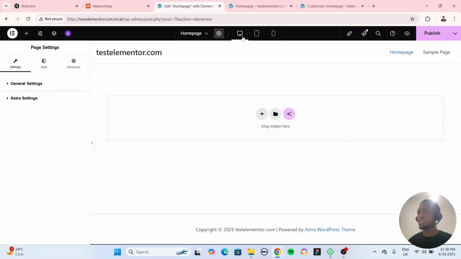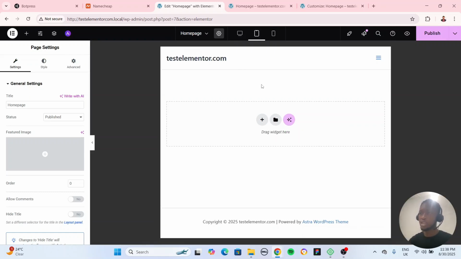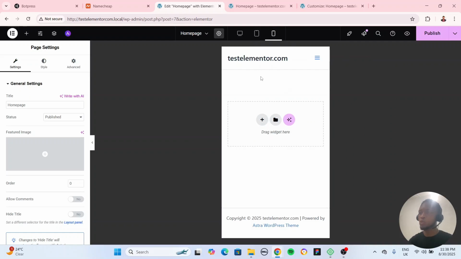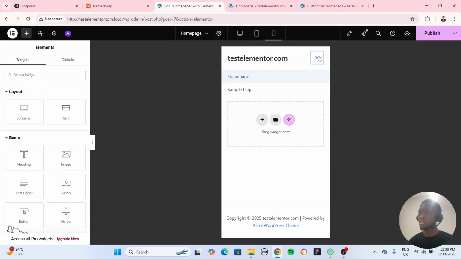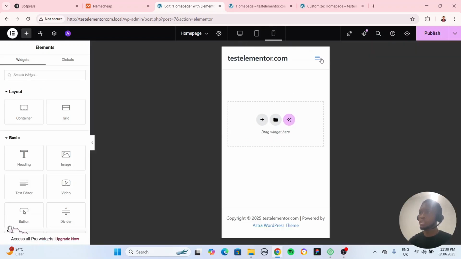Now the next one here is the desktop view. Now when building, right, you have your desktop view, and also is because of responsiveness. So we're also building for desktop, different sizes of different screens. So desktop, we have our portraits, which is for tablets, right, for iPads and all of that. Then we have our mobile. So we are doing all of this here. So you can see what was available as menu here is now collapsed in the mobile version. So if I click on the hamburger menu, I can now see home page and sample page.